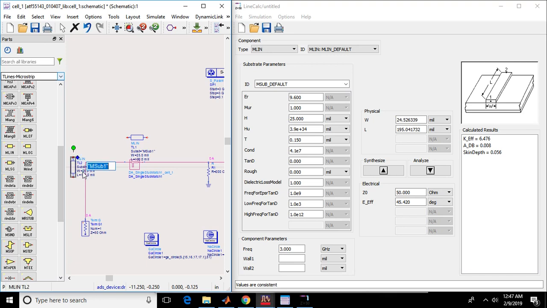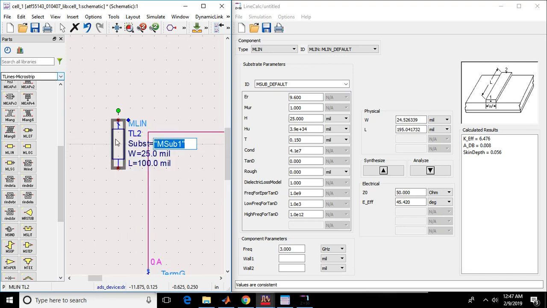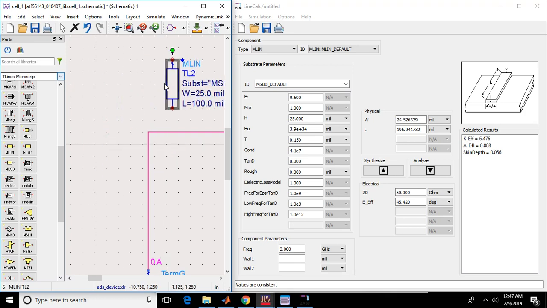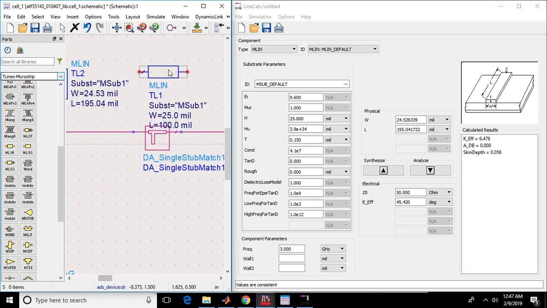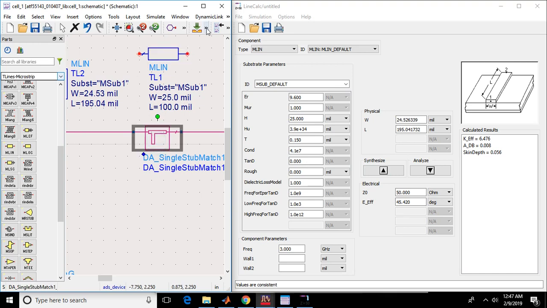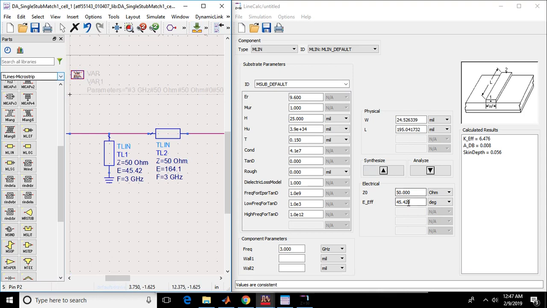So as you can see, the width is 24.53 mil. This is 195.04 mil. And this one, we have to go back into the hierarchy, change the effective dielectric constant to 164.1.